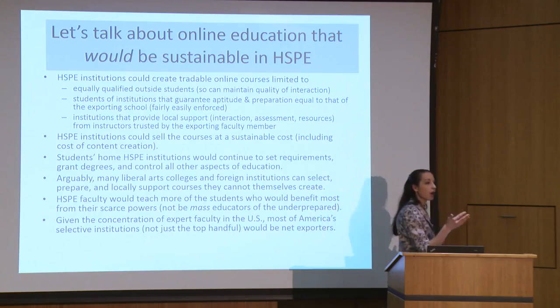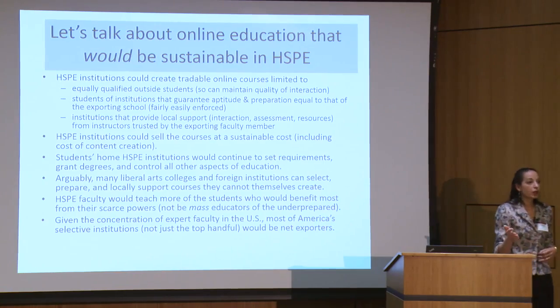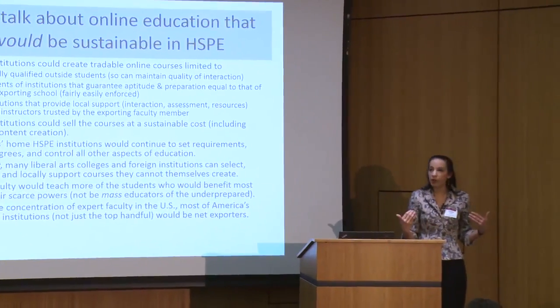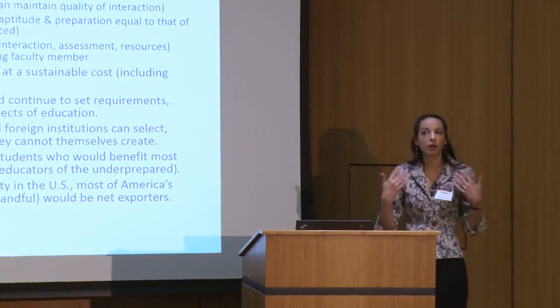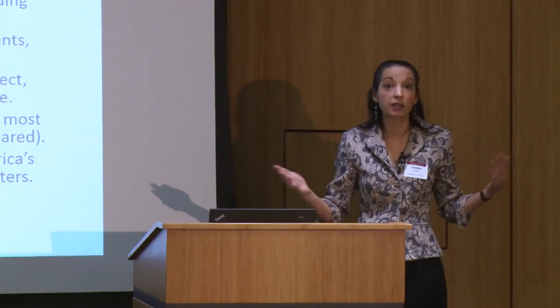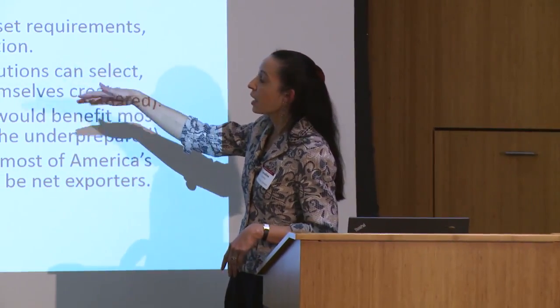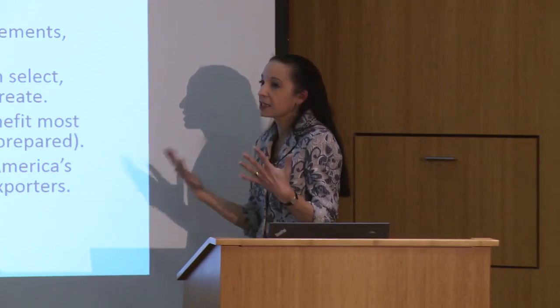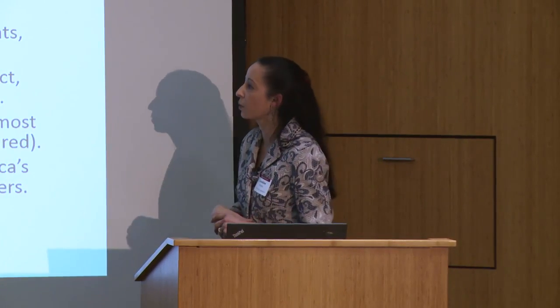Let me give you a concrete example. There are a bunch of wonderful students in Turkey. Only so many of them can come and visit here. That's not because they're not qualified or they're not well prepared or they aren't high in aptitude. It's just we only have so much space and so many faculty resources. But do I trust some of the faculty at Turkish institutions and think that they're fantastic people and that they can choose students who should be able to take my course? Oh yes, I definitely do. And they could provide the local support, and I would know that they were doing the selection well because I actually know them. Okay, so that's not an uncommon example. There are lots and lots of examples like that.